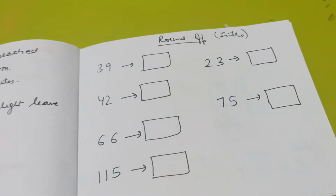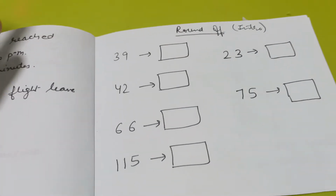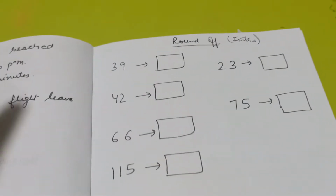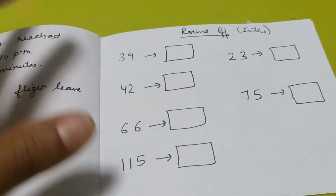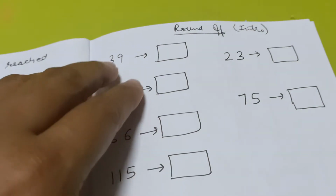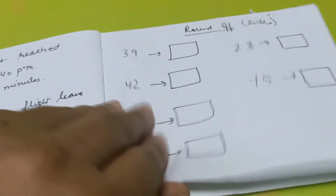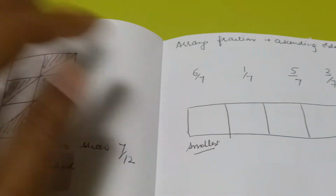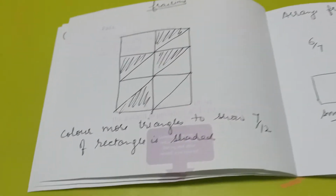So now, why did I introduce it? Because we were discussing some money thing. My husband was playing with money with them, and he said, okay, I'll round off the figure and give you $80. And they were like, what is round off, mama? And I was like, okay, I will introduce this concept of round off to you. I don't know if it's in the curriculum or not, but because they were asking about round off, I thought I'll introduce this topic here.